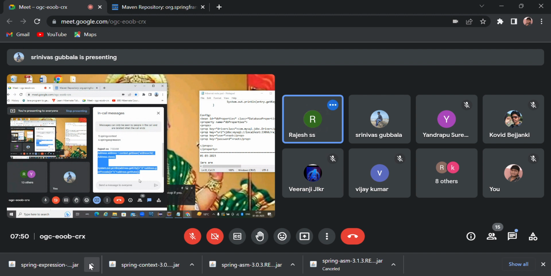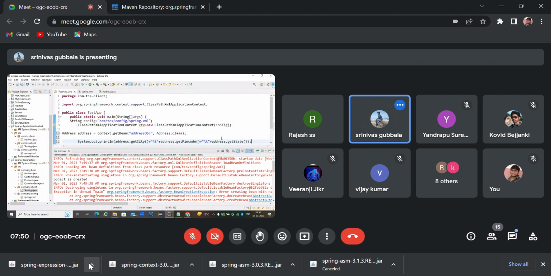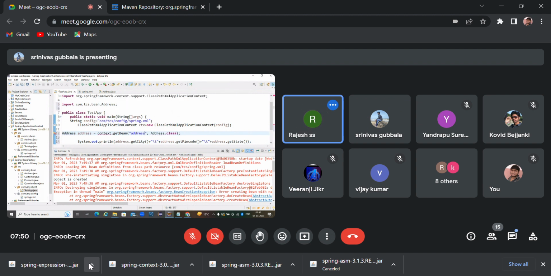Control C, there Control V. And import the Address class.